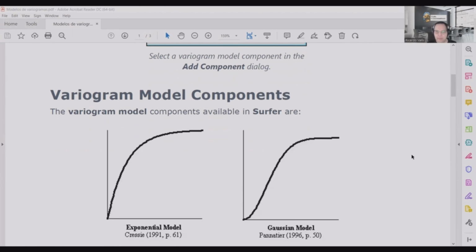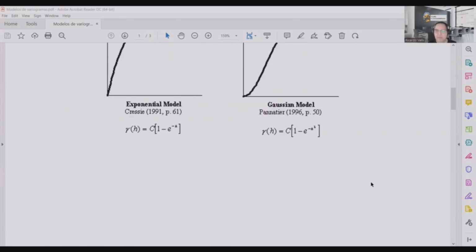So when you get a variogram, what you need to do is figure out which model your curve is more likely to be related to. If your curve is like a little curve starting at the 0 point, that will be an exponential model. If it has a curve here and then another one here, that will probably be a Gaussian model. You must also know that to all these models you can add the nugget effect, so it will not start at the 0 point.